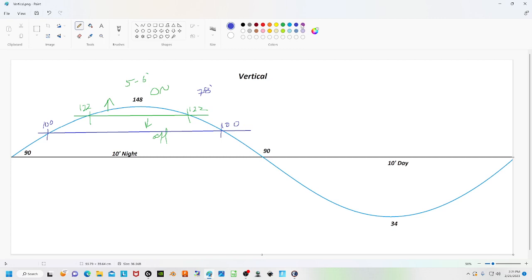If I lived in a base that had no light at all coming in, I can actually set it down here. Let's say I'm going to put that at 50. So 50 and 50. If it's greater than 50, have it on. If it's less than 50, turn it off. And so now my time on would be from here all the way back to here, let's just say that's 15 minutes. So I can have it on for 15 minutes, have it off for 5 minutes.